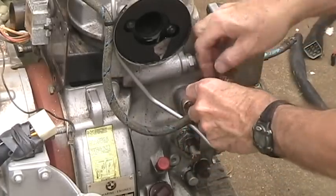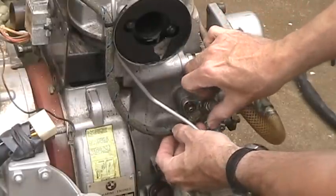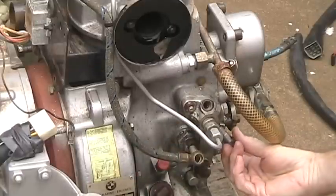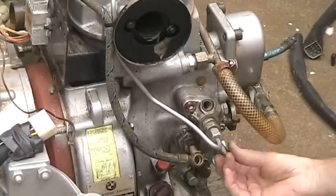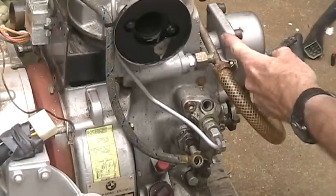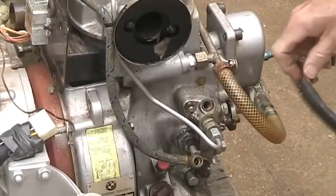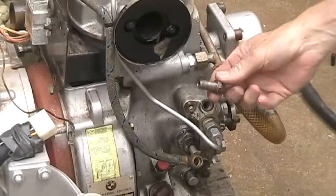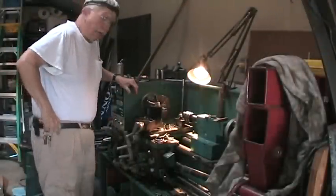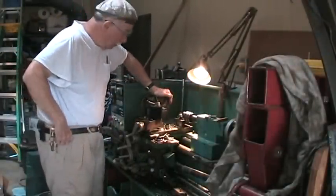Now this one, I'm kind of making a copy of it. I believe it goes on like that. But there's another one that I'm copying that goes on down here underneath. And that pulls the fuel in from the other side of the engine where the fuel pump is. This is the injection pump — it takes the fuel from the fuel pump. So that's what I'm making, another one of these. This job involves some lathe work, of course, and I've already done a good deal of it.